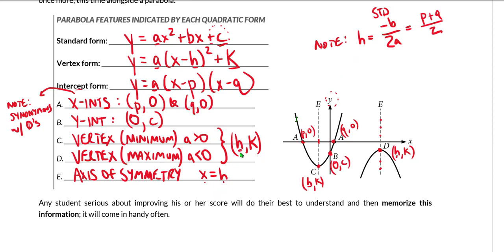So this h can be found by using some of the coefficients or constants from the other forms. So again, in looking at these forms and looking at the c and looking at the h and the k and looking at the p and the q and looking at the a, we can tell some things about the parabola simply by looking at the forms. In other words, we wouldn't necessarily have to graph the parabola. We wouldn't necessarily need to convert the forms to other forms. There are certain parts of each quadratic form that tell us exactly where these key points are on the parabola.